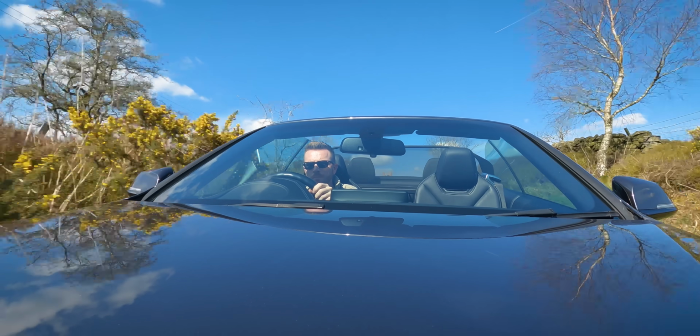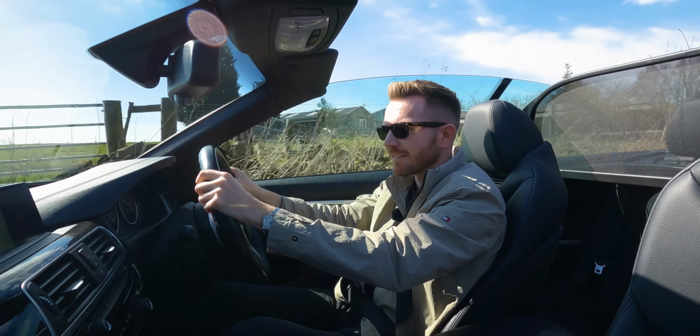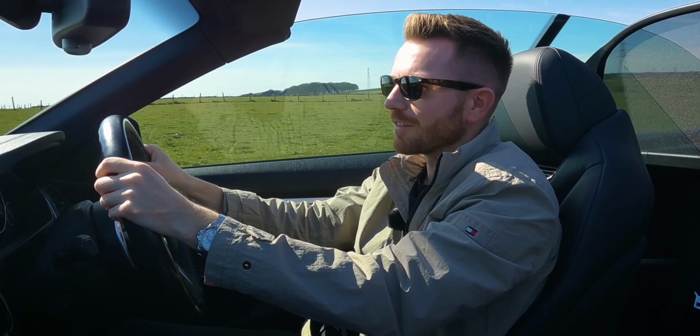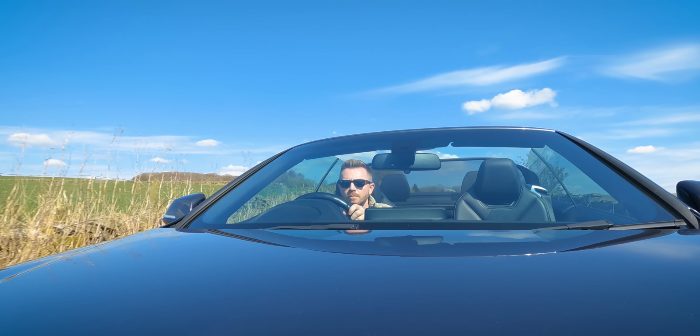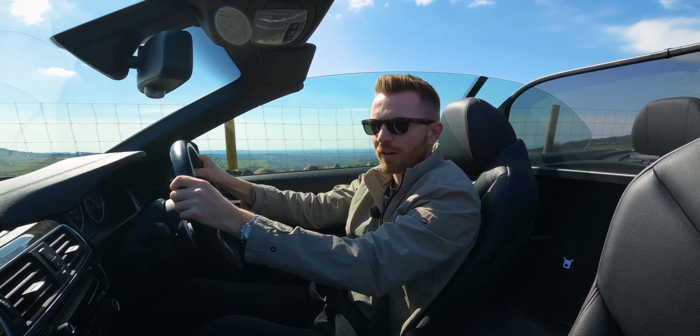He explained to me that the MOT had lapsed, so I couldn't take it out on the roads, and it wouldn't actually start. But let's not be negative, I'm trying to stay positive. I'm really quite excited about this one. I honestly think, I don't want to sound too naive now, but I honestly think it'll only need minimal work to get going again. I know it's going to need a little bit of money to bring it up to scratch, but I'm not too bothered because I really like the story on this one.